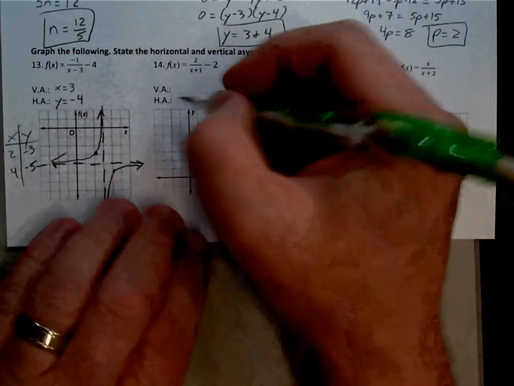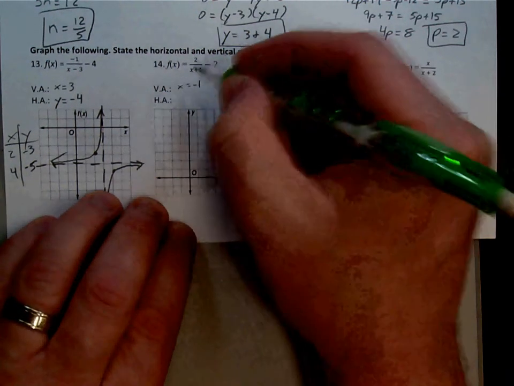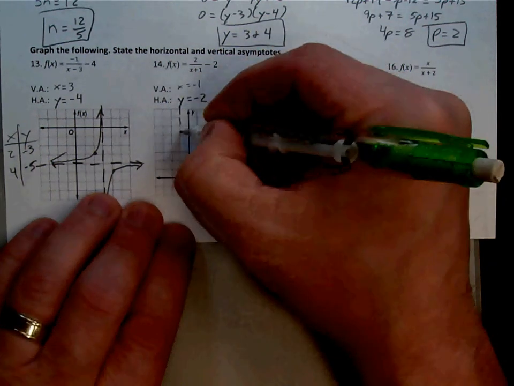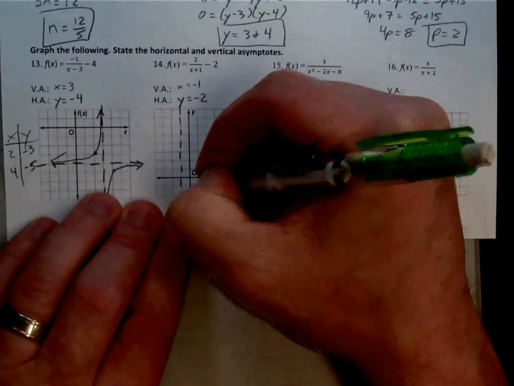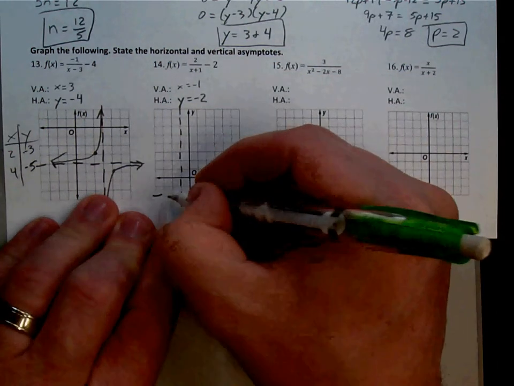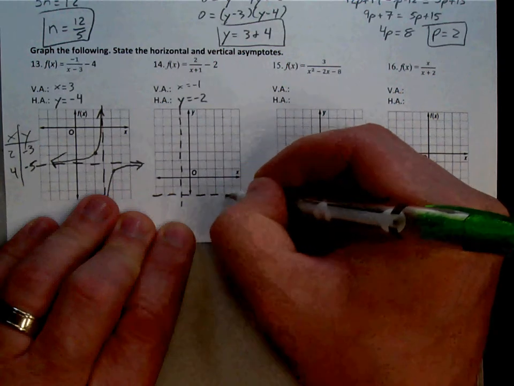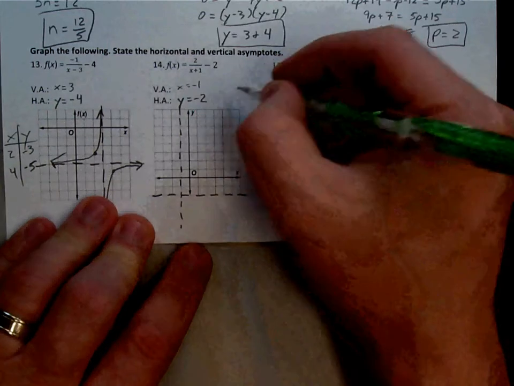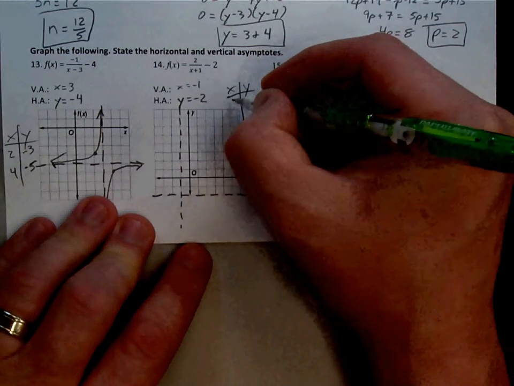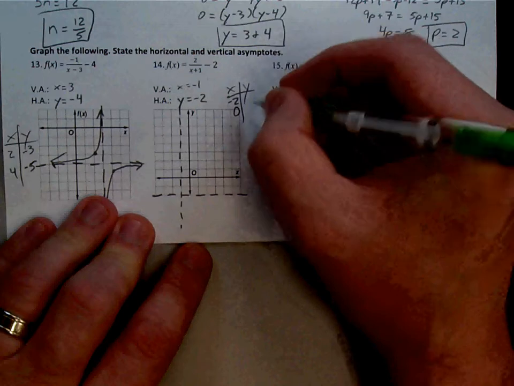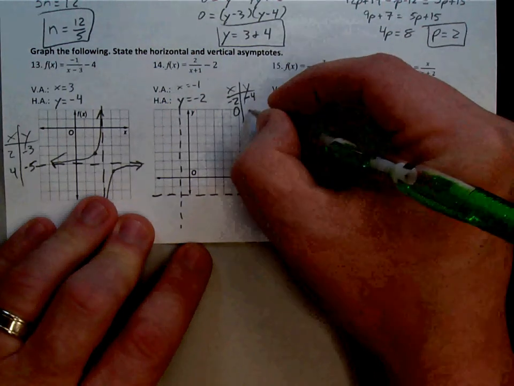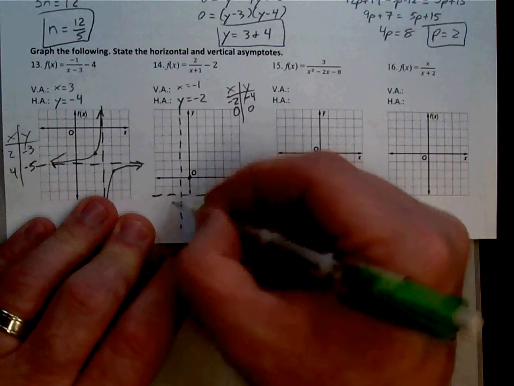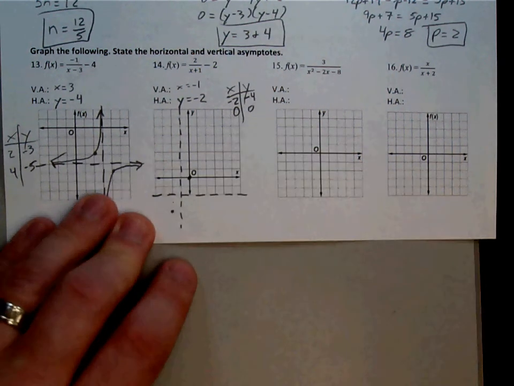Okay, number 14, vertical asymptote is negative 1. Horizontal will be at negative 2. I will say, when I first did number 14, I did a different graphing problem. I changed it, but I did not change the graph. That's why you're going to see it's not actually going to fit on the graph. So you can go by 2s, you can extend the graph like I'm going to do here. When I surround negative 1, I'm going to pick negative 2 and 0. When I plug in negative 2, I get negative 4. When I plug in 0, I get 0. So I'm kind of giving my best guess on that negative 2, negative 4.